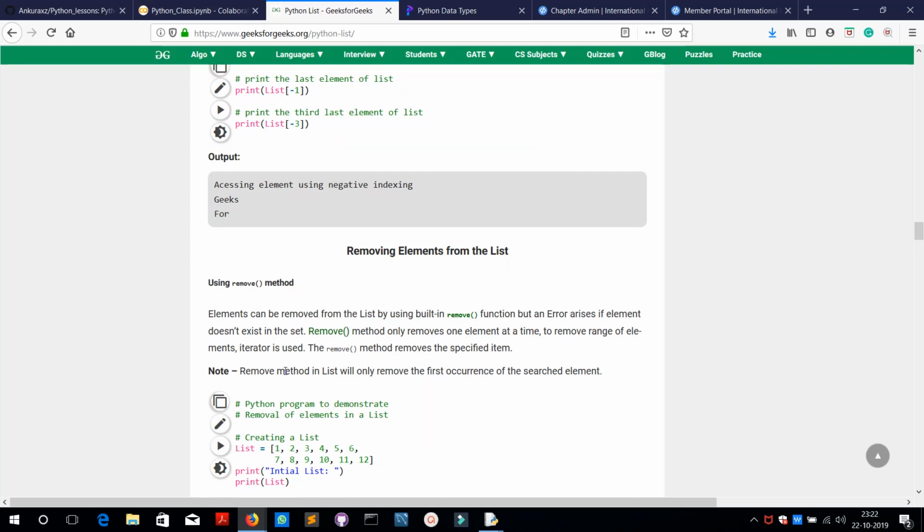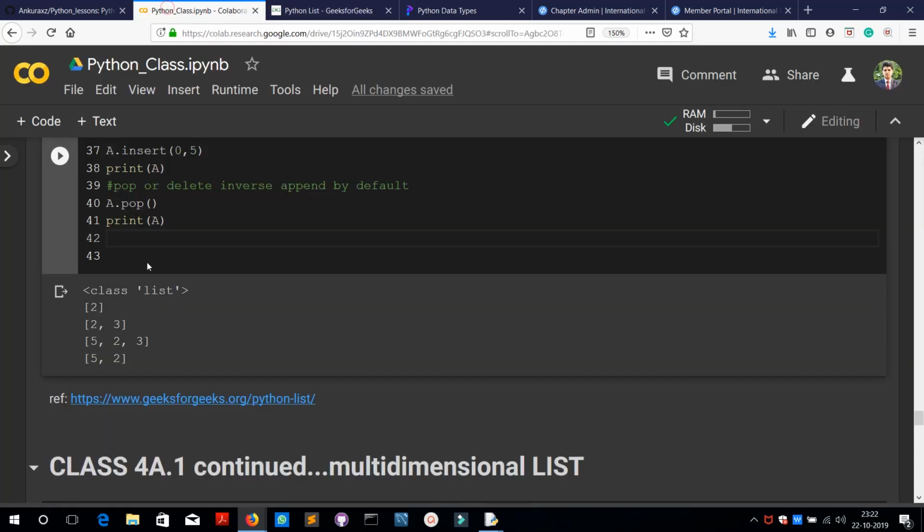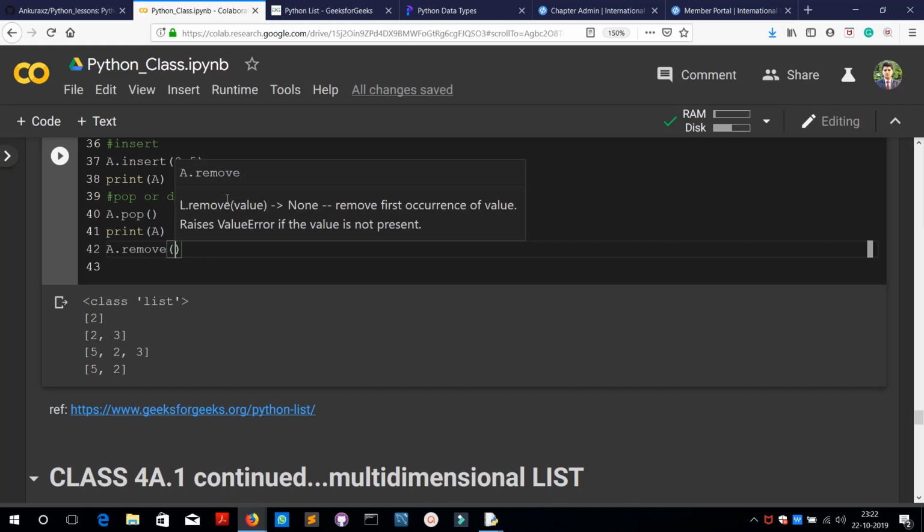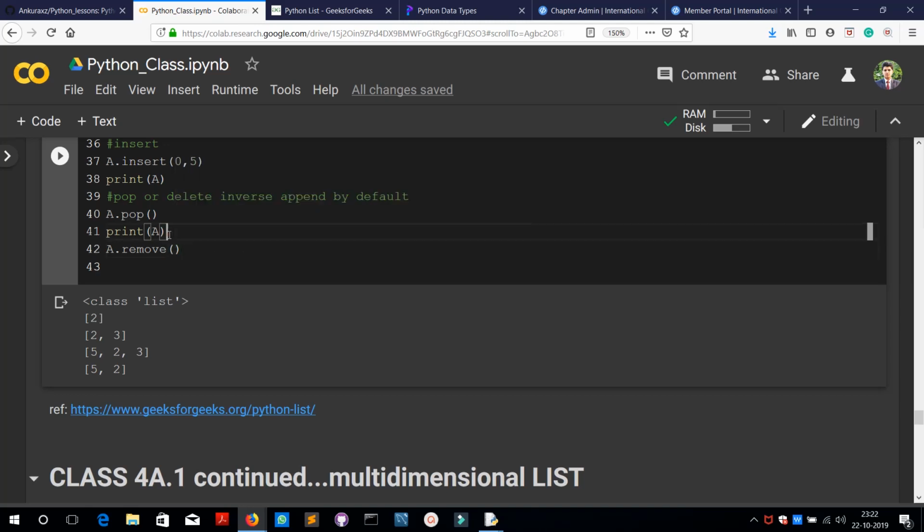Okay, you can also use the method remove to work here. So here I wrote remove. The best thing about the Colaboratory or Python notebook is that it gives you a reference. Okay, remove first occurrence of value. Remove works by entering the value instead of the index. Now you need to put that in your mind, the difference between pop or delete and remove. Delete is basically not a command, it is pop. So you need to know the difference between pop and remove.